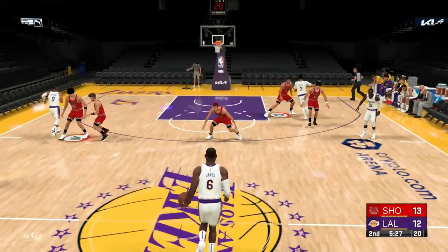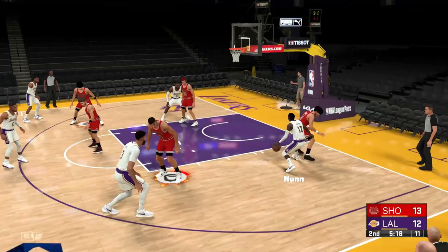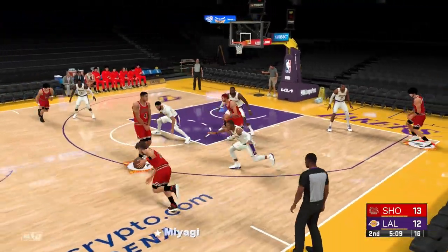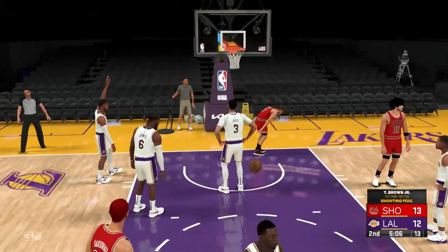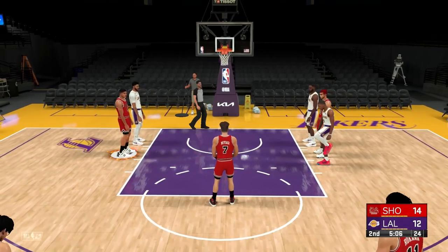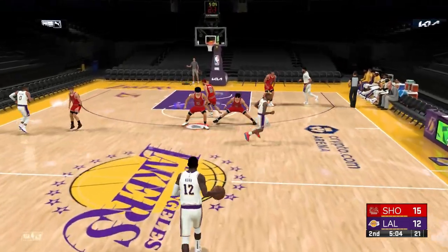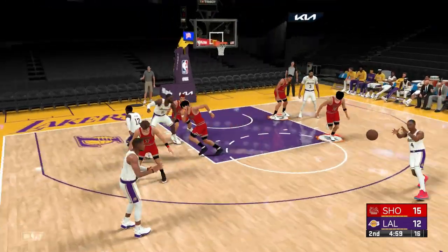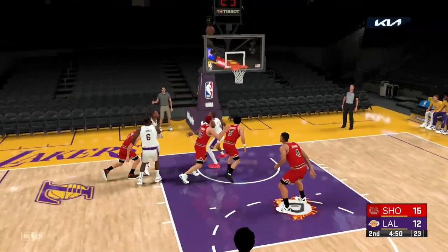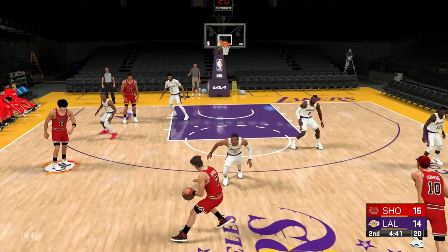James with the ball, looking for his first basket still in this one. Pass to Nunn. Here's Westbrook. Back to Nunn. Got a hand on it. And he's going to the line for two. The official saw contact while he was going up. You know the thing with AD — he's always bounced back from his injuries. It's a true credit to his resiliency physically and mentally as well. Walker, he's checked in for the Lakers. It's a shooter's league and we're seeing more and more big men float out to the perimeter and knocking them down. The game has evolved and the shooting, particularly from the bigs, is fantastic. But I wish the bigs had a little more diversity — every once in a while go mix it up and take advantage of your size mismatch in the paint.